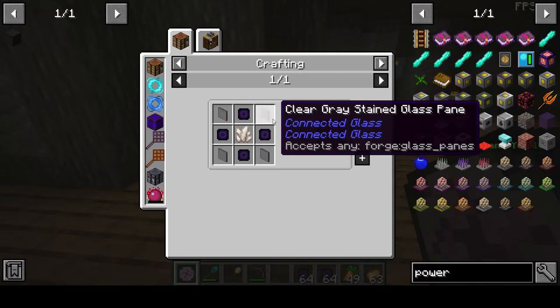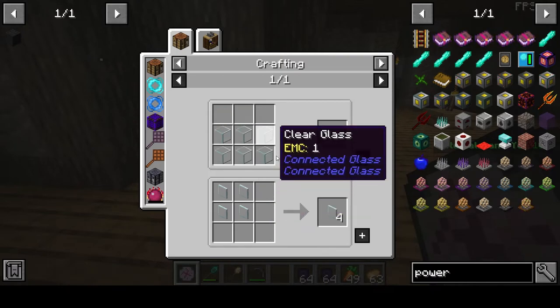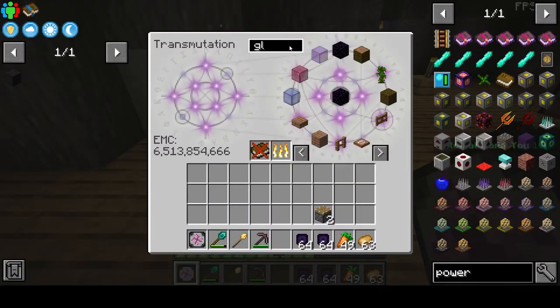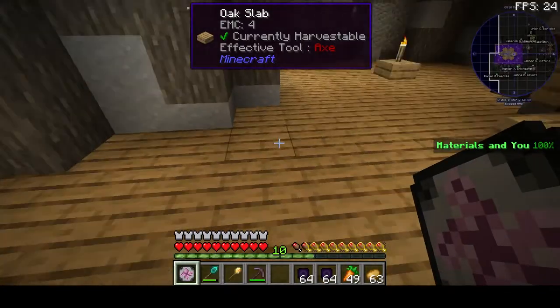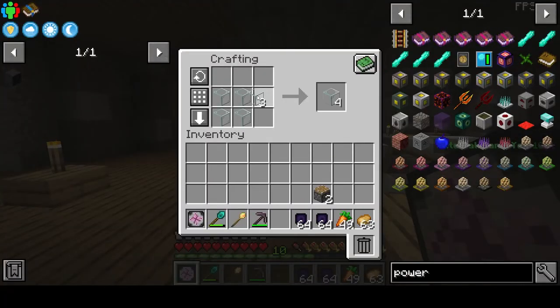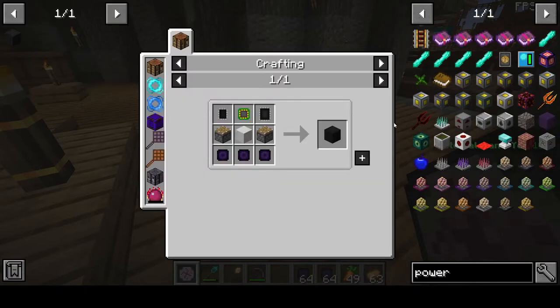Glass pane, is it? How do you do that? Clear glass pane. I've got glass panes, haven't I? Let's see. Glass. I've got all the different sorts of glass. I've even got glass steps and glass walls. Well, actually, glass walls don't store in there, but I know how to make glass steps now. So let's make the glass panes, which is like so. Okay, let's see whether that works using those.